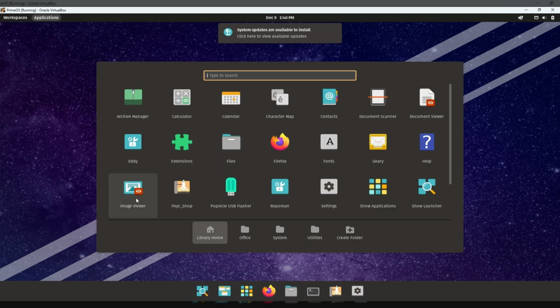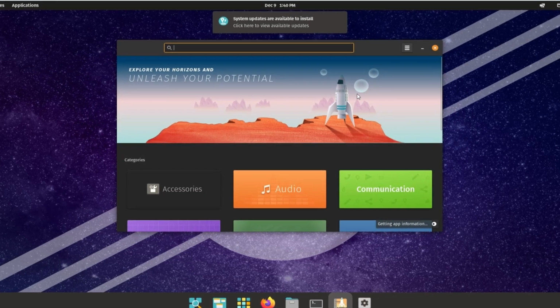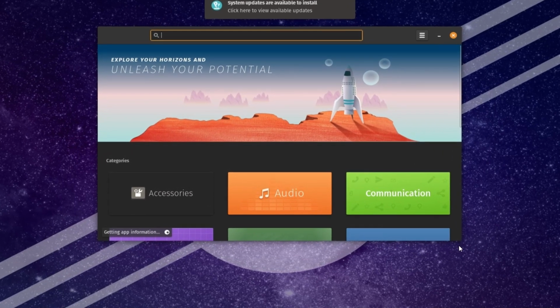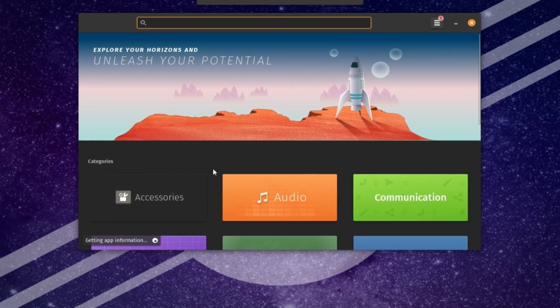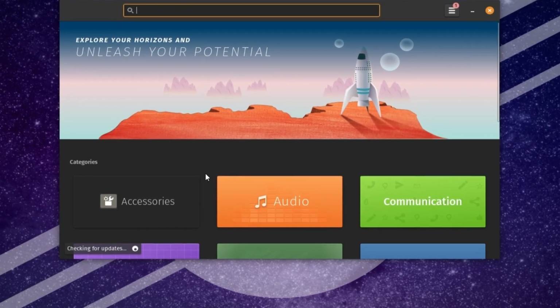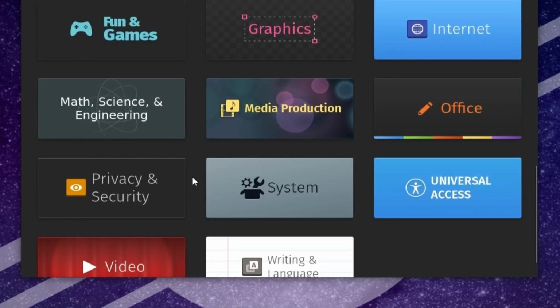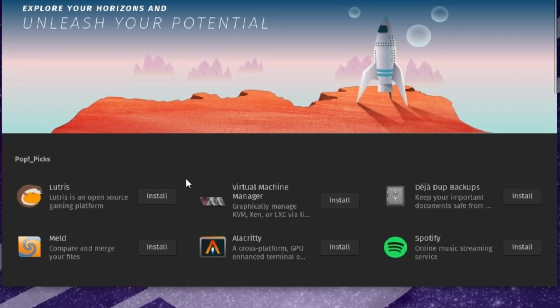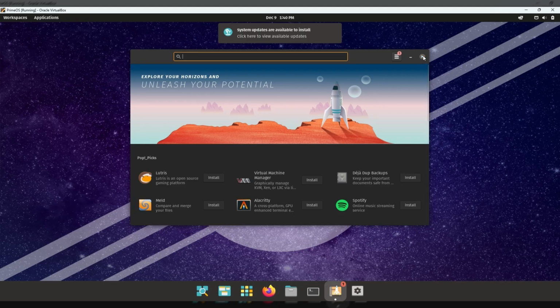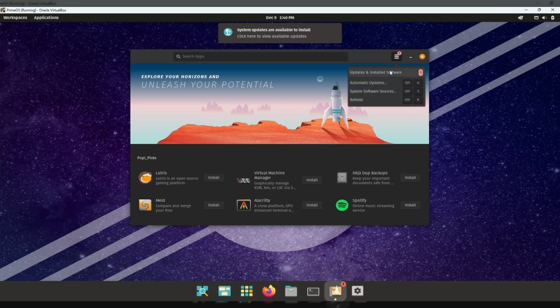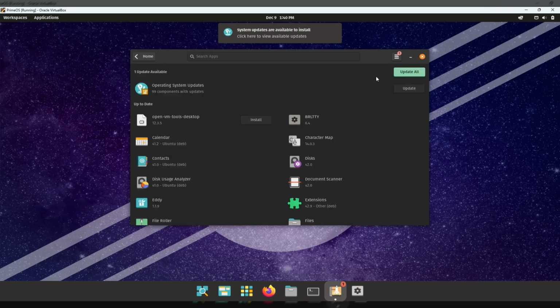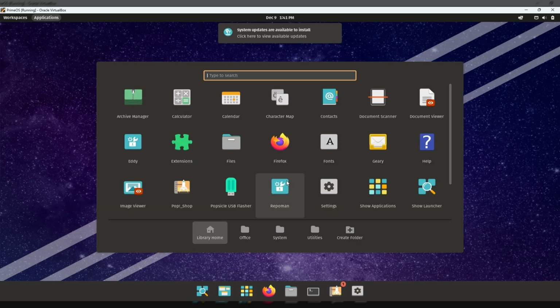Here, you can see all the installed applications on the system. Now, let's explore the Pop! Shop. This is where you can install applications from a wide range of categories. Whether it's productivity tools, development software, or entertainment apps, everything is neatly organized and easy to find. If you click on the menu button above, you'll see the available update files. Right now, it's only showing OS updates. But instead of updating from here, we'll do everything through the terminal.